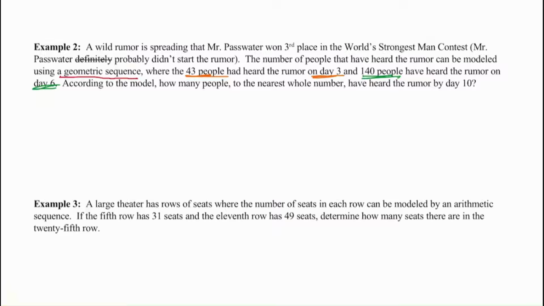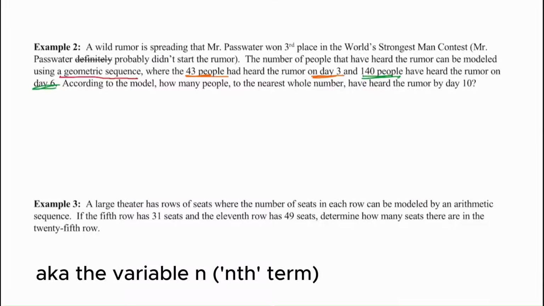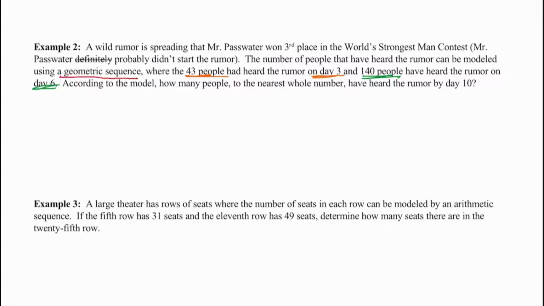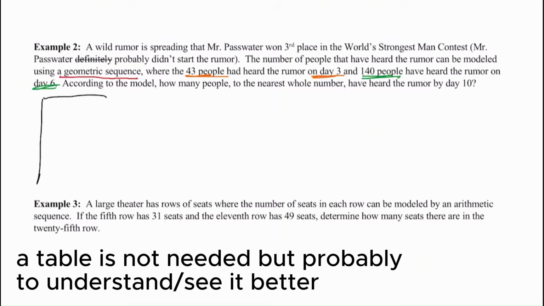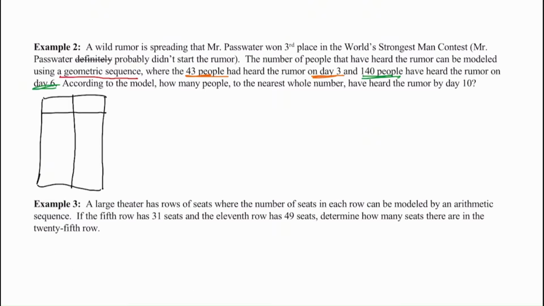So that means the days seem like the number in the sequence, or the term number. So we can write this here. It's geometric, so we're using G. We can write using a table here. I think a table is recommended here. Because as we said earlier, n is equal to x, so instead of x and y, we're going to write n here, and then we know we're using geometric, so I'm going to write g of n, so g of this whole thing is equal to that number, and we're going to get 3 rows here, because there's 3, the third one we're trying to find here.